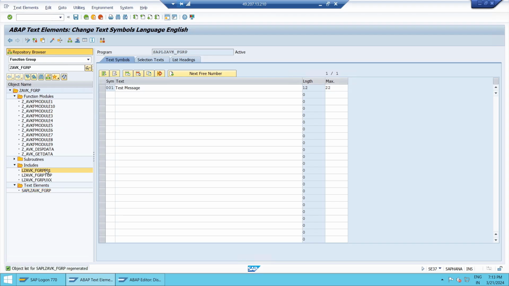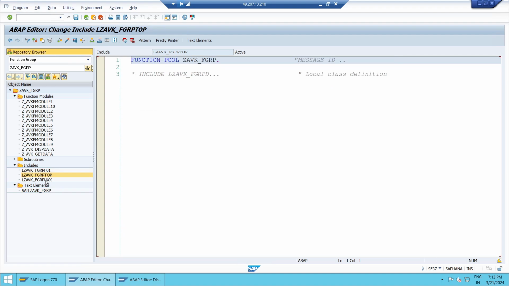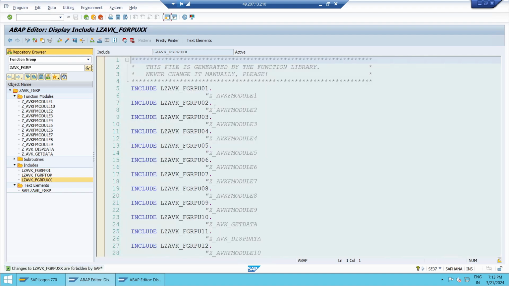So F01, top include, UXX. The UXX I already introduced. For each function module, the system generates one include. Under this include, the function modules are maintained, which is already discussed.